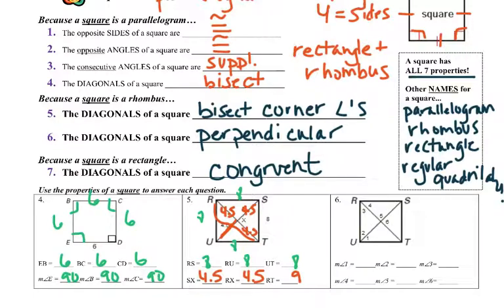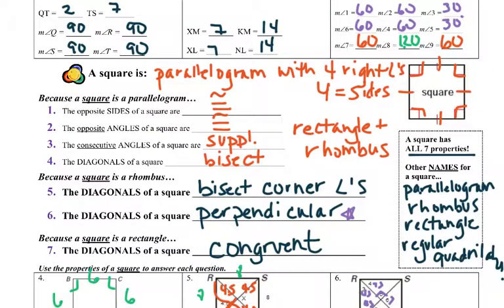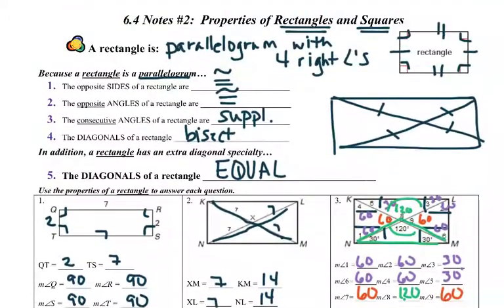Ready for the best part? The angles. Every other shape, the angles were like, oh, that was the hardest part. Not for a square. Diagonals bisect corner angles. Corner angles were 90 to start with, so when I bisect it, I'm going to get a 45, a 45, a 45, a 45. And then in the middle, we said right here, diagonals are perpendicular, and perpendicular is 90 degrees. So it's 90 degrees in the middle. So that is the square, and this is the rectangle.